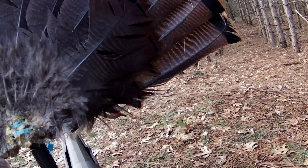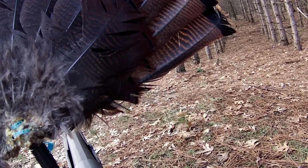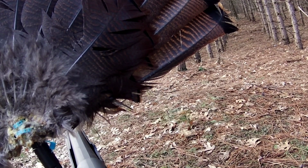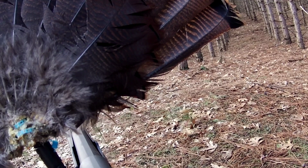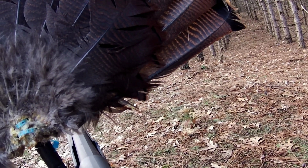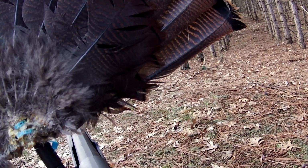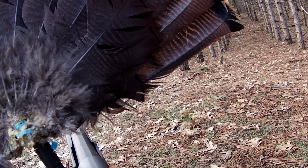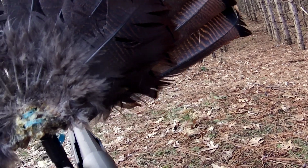At church today, they preached on 1 Corinthians 1:31 that says, "So that, as it is written, let the one who boasts boast in the Lord." So I don't take credit for this turkey kill. I want to give the credit to the Lord for giving me the ability to do so. I do have some experience hunting turkeys, and I just really love being in God's creation. But again, this is not because I'm special or anything. I just enjoy being in God's creation, and I give God the glory for this hunt.